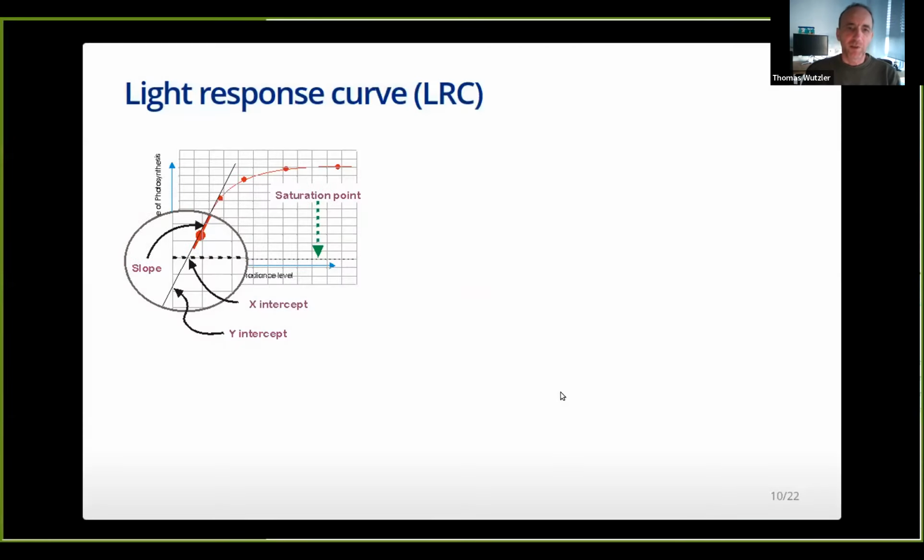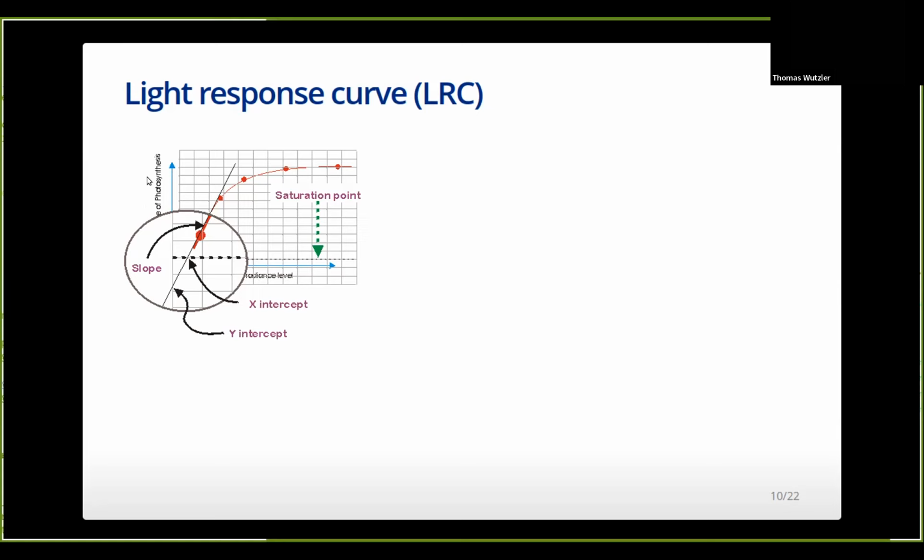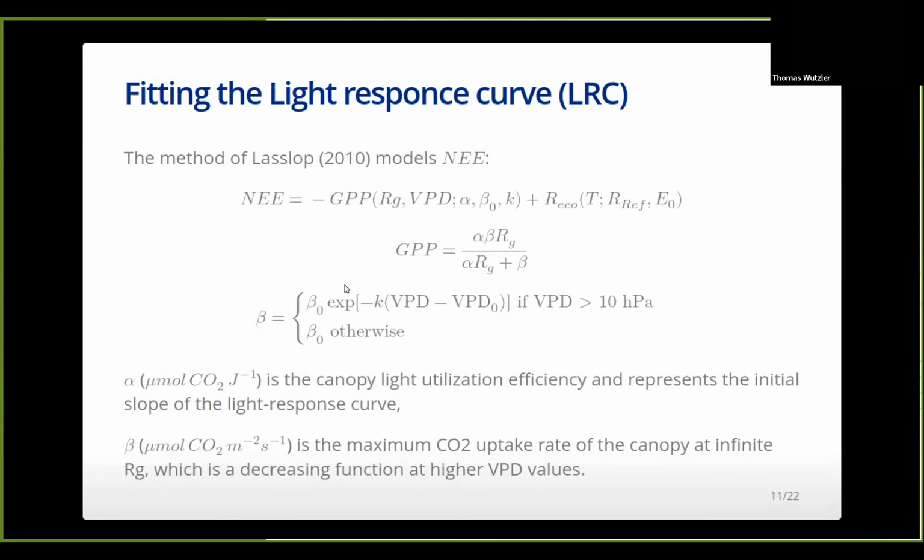In the daytime flux partitioning, the model is a little bit more complicated. It's daytime respiration. GPP is fitted. So here is the incoming solar radiation, and here is the GPP that is modeled, well, GPP minus respiration that is modeled. Several parameters, and we'll not go into the details. And this is the equation, and you can read it in Lasslop's paper from 2010.